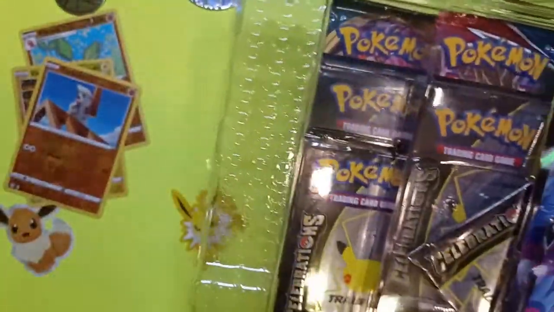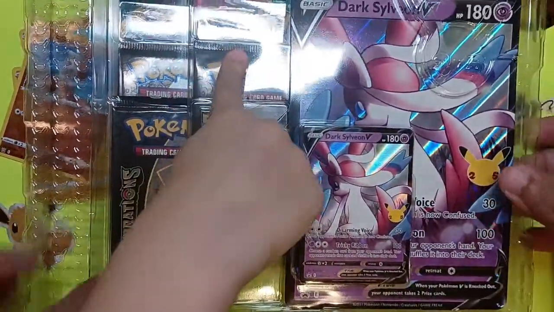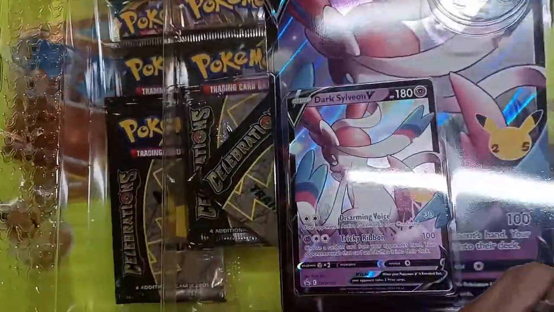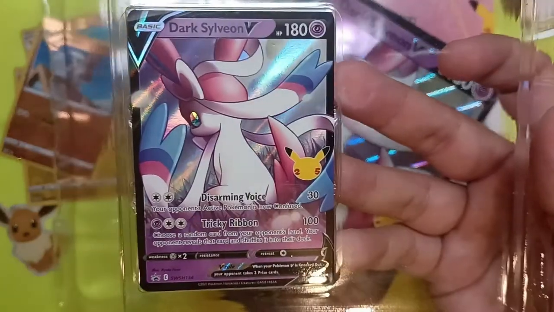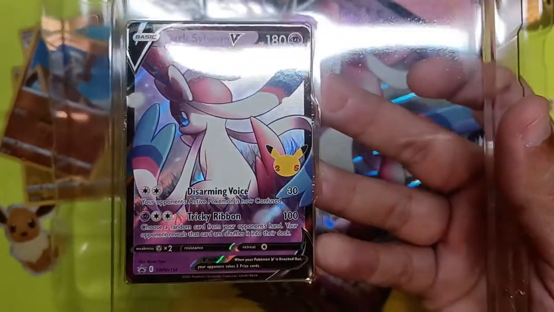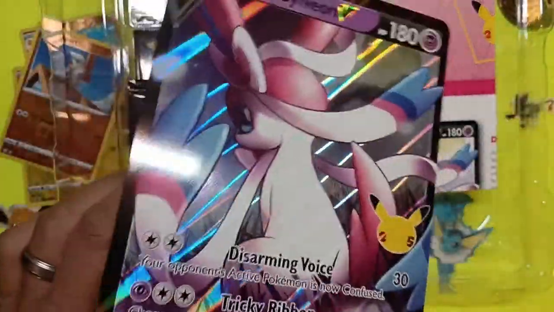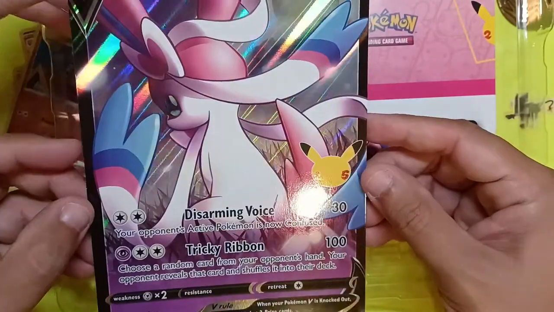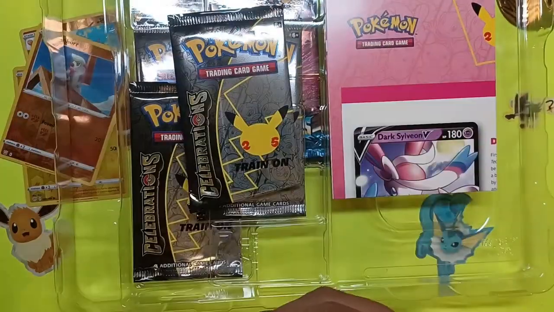Hey, this one is peeking out right there. 1, 2, 3, 4, 5, 6. All right. There is the promo card. Real nice. Here's a promo jumbo card. And that is a nice jumbo with a 25 logo on there. That's really beautiful. We'll set that over there.